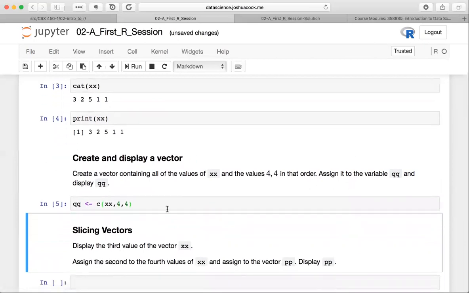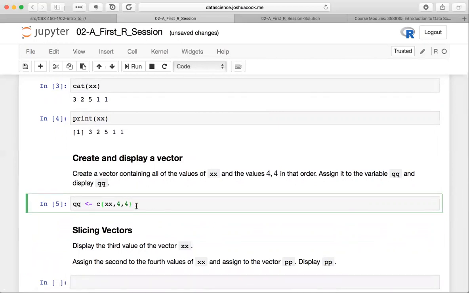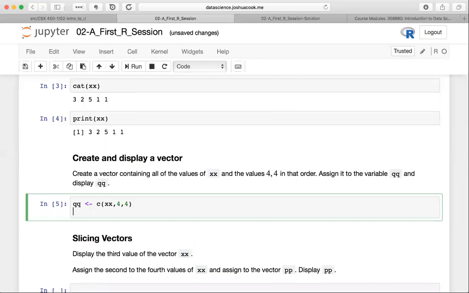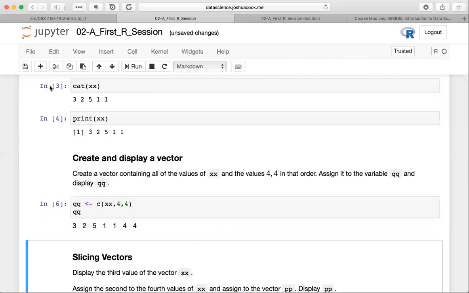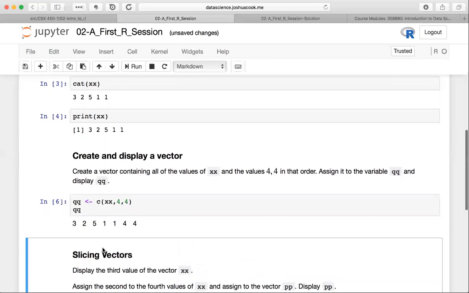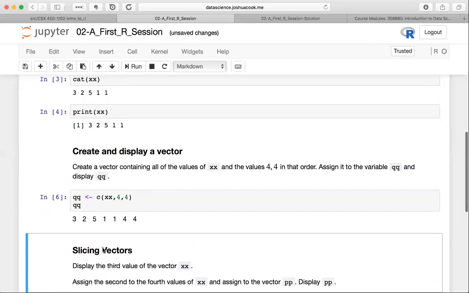I want to display that as well, but I've already executed this cell. Well, I can actually just go back to the cell and execute it once more. You can see the numbers are incrementing over here. I'm going to have this gap. I went from 4 to 6, but that's okay. This is one of the advantages of having Jupyter notebooks: you can just go back and update the cells if you need to make changes to them.